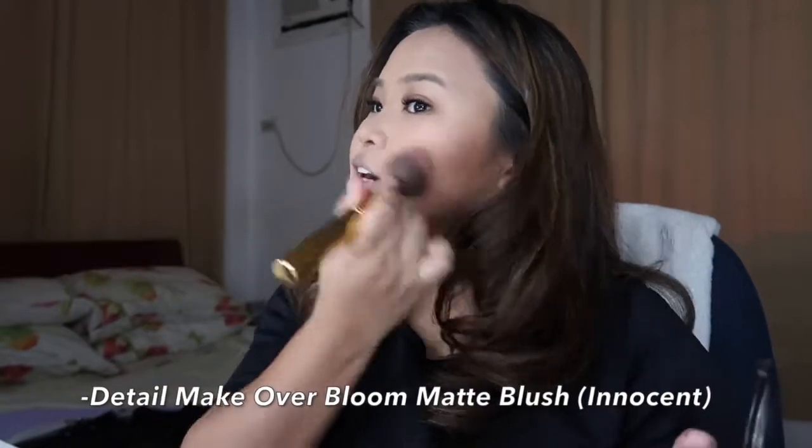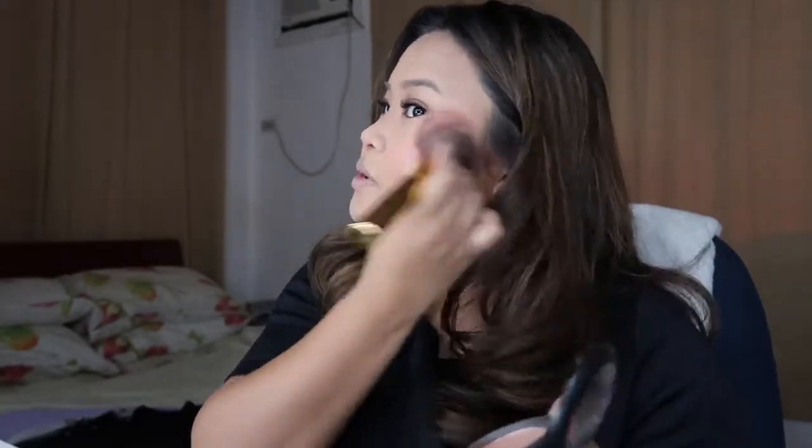flat. Blush, I'm going to use my Morphe Y3 brush. Sobrang favorite ko tong brush na to. And the Detail Makeover Blue Matte Blush in the shade Innocent. Maganda din to. Kate actually likes this blush. And guys, I think this is only, what, 350 pesos? This is a drugstore blush.